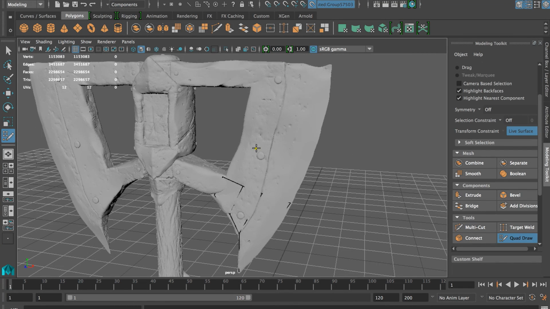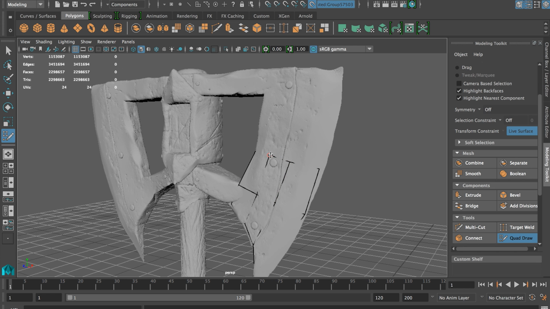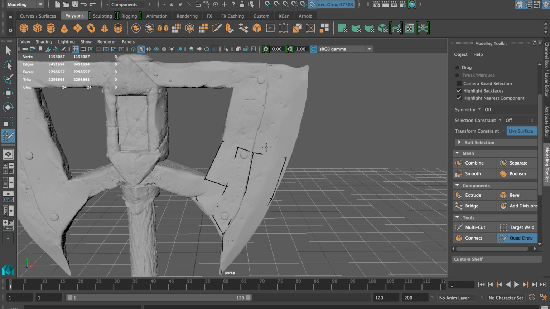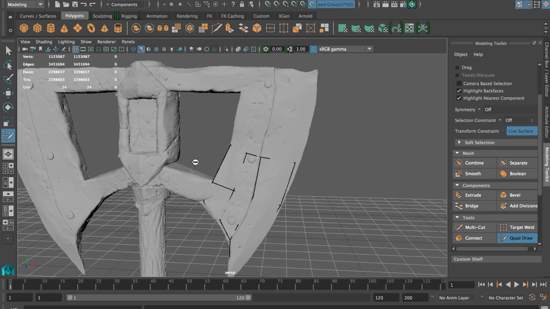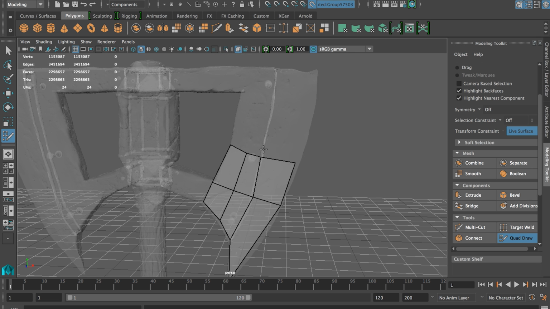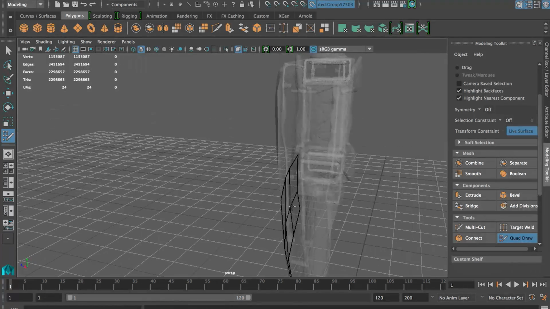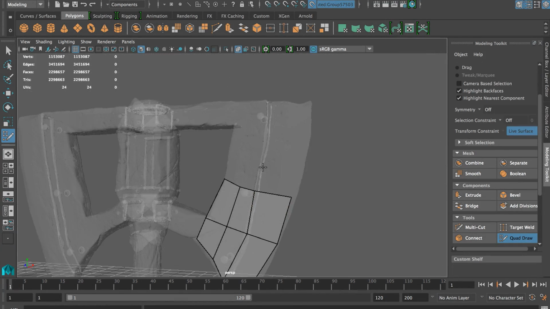A couple of disadvantages to this method: first, sometimes it's hard to see what's going on. You can see the new mesh kind of goes through the previous one. So at some point we'll have to utilize the X-ray here. Where is it? There it is. With X-ray it's kind of easier to see, but when we have a lot of new topology, it will be harder to make out what's going on.